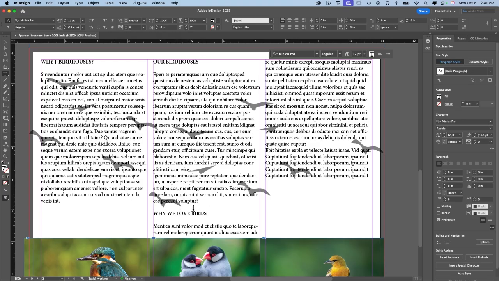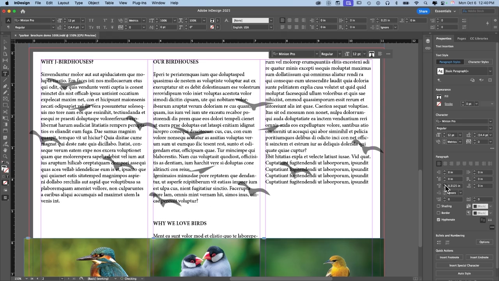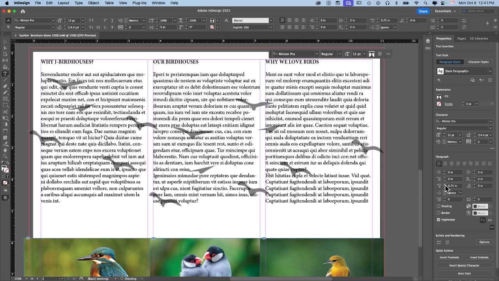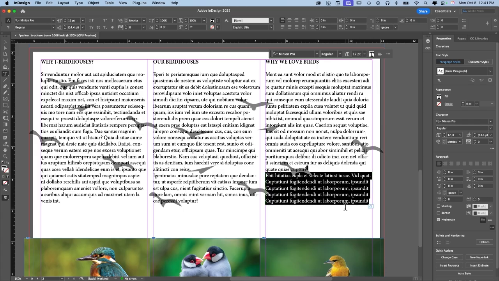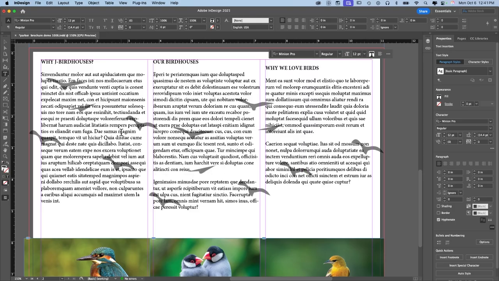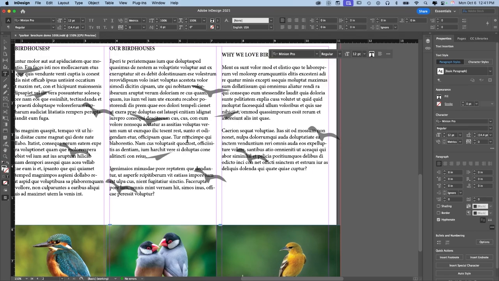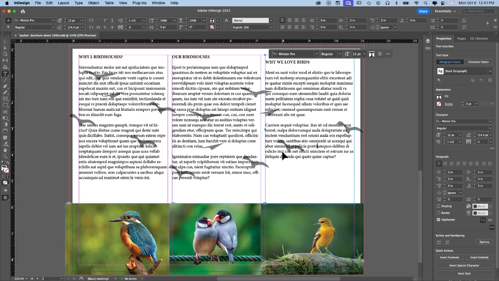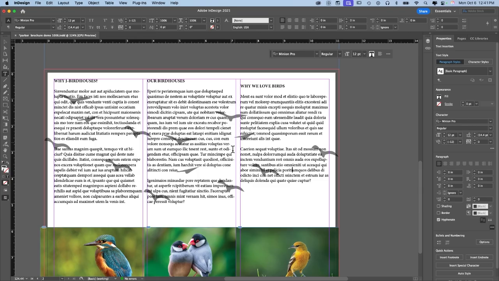And we did space after, we can also do space before right here. So I'll increase that to just kind of push it down. And now we have them all nicely situated at the top of each column. I'll click and delete some of that text. Put some line breaks in here to make it look nicer. Obviously, I would replace all this text with real stuff about my birdhouse company, should I be doing it. Command 0 to see how that looks. Great. So here's the problem with that specific method about space before and space after. I added a line break, and so it pushed that down.